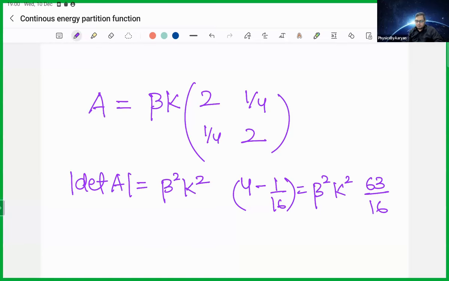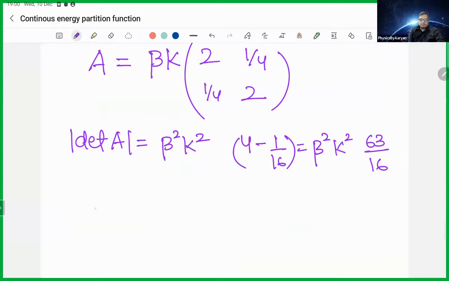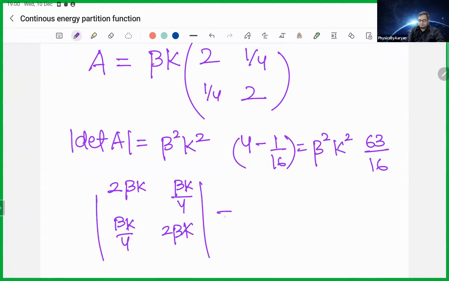Look, what do we do? If you don't know determinant, it is a 12th class concept. Look at this, Pallavi ji. Beta k is multiplied with everything: 2 beta k, beta k by 4, beta k by 4 and 2 beta k, and I need to find its determinant. When you are finding determinant, you can either take common from the rows or from the column. So you take beta k common from this, so it comes out to be beta k. Similarly, you take beta k common from this, so you get beta k square. Or you can even use the general property.